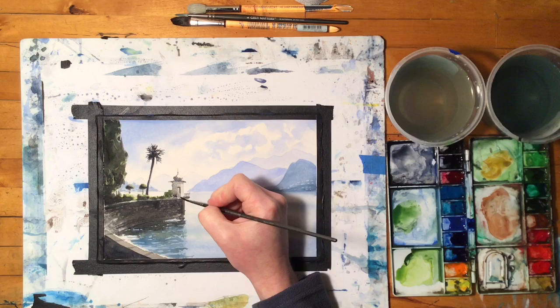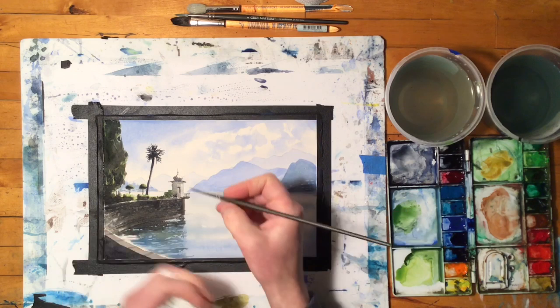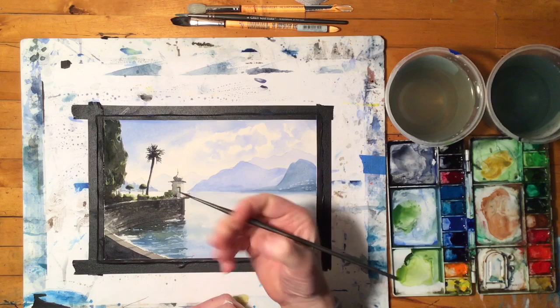If ever things get too dark, rather than use the paper towel, you can have more control over where you're lifting the watercolor paint by taking some of the moisture out of your brush and then going back over it. Some people call that a thirsty brush, and it just kind of lifts the moisture off the page.